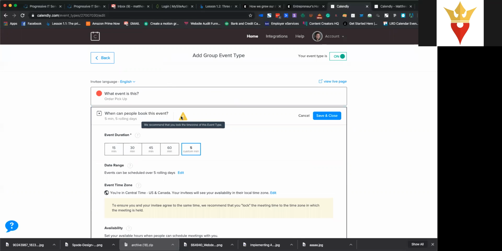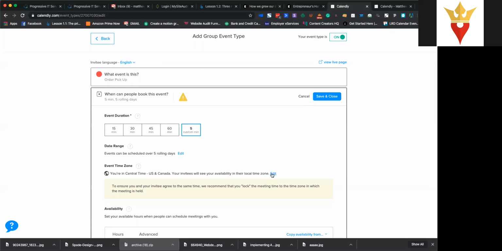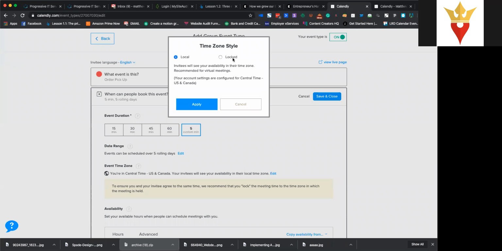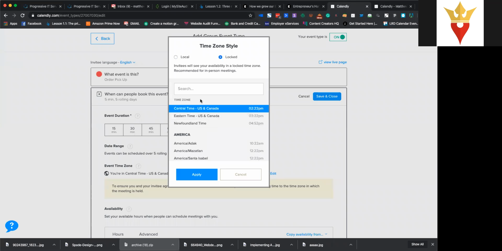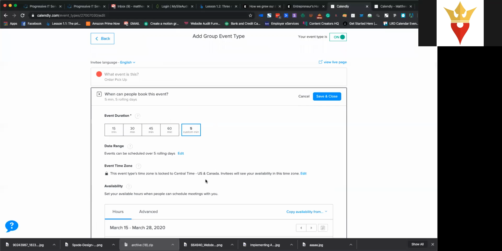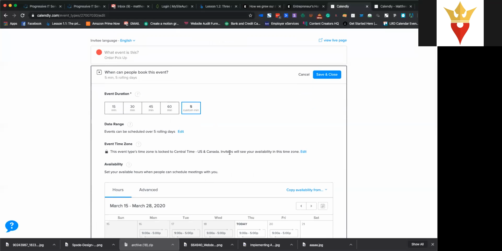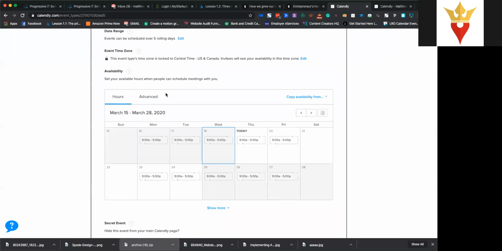If you get any alerts like this, just go ahead and check it out. For instance, we want to go ahead and lock that time zone. So we'll say it's locked to Central. We're in the Central time zone. We're in Texas. We're in Dallas. So we're just going to lock that. Most of you guys won't have issues with that, but we do have some clients that have offices and business locations in multiple areas, spanning over different time zones, so that's important.